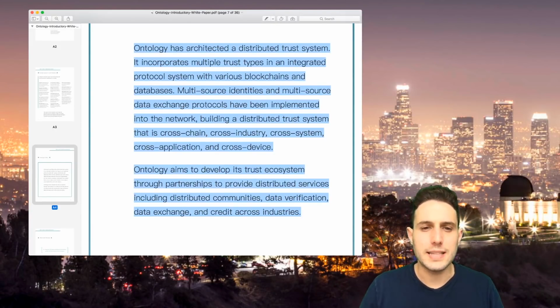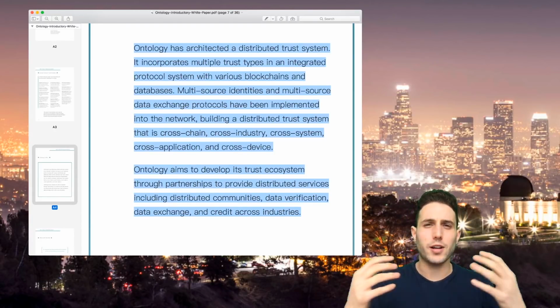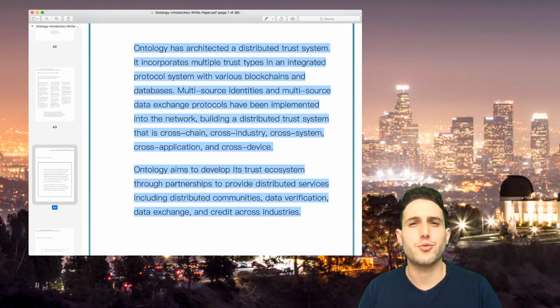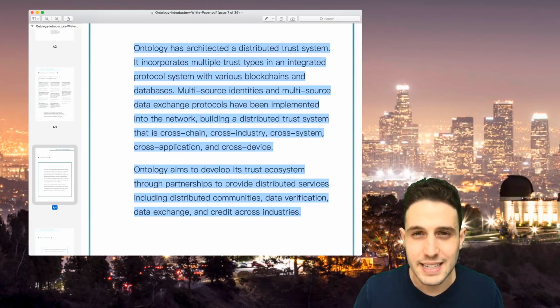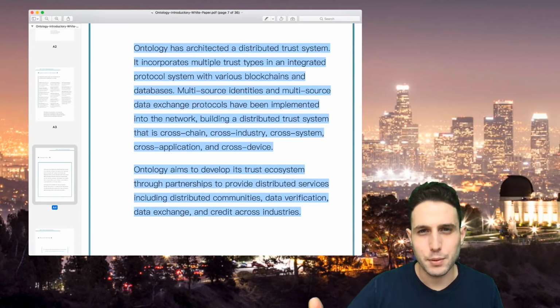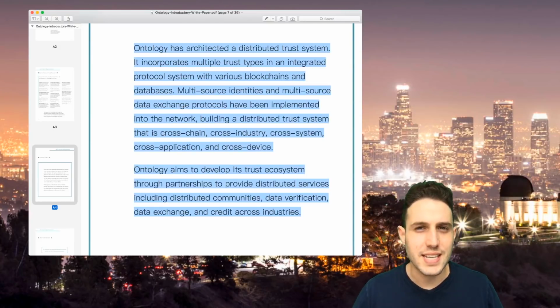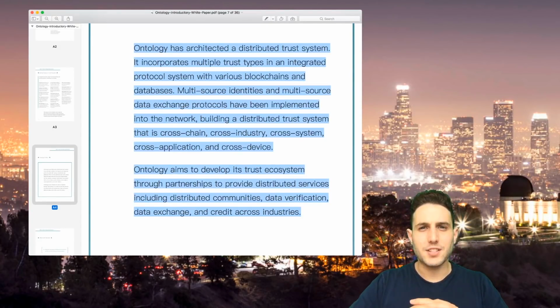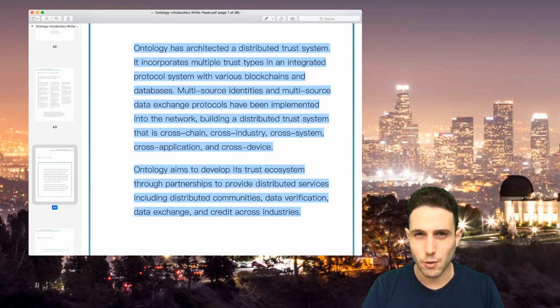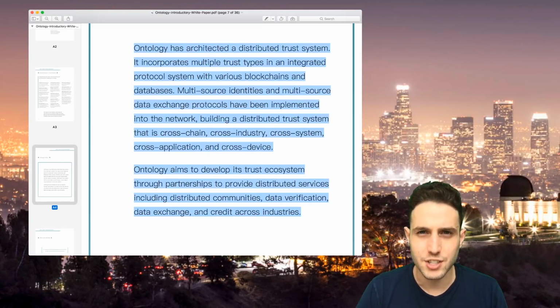This is what's going to create the differentiation between Ontology and NEO: NEO is a smart economy builder. Ontology is a trust builder. Looking at the aims and the tool sets that are going to be developed, it's going to become very clear and easy to see that Ontology cares about building trust between organizations and entities. They're creating webs of trust and certification, trying to bring the feeling of certainty that we have towards certain transactions and certain things in real life to the digital world.